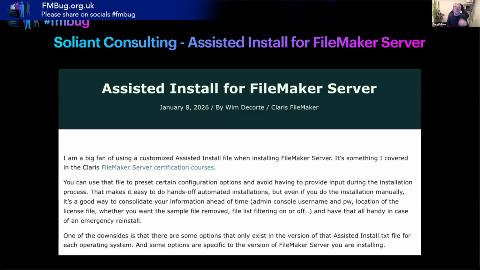So as Wim mentioned on the full article, there's stuff where you can say how you treat file name lengths and so forth within the Windows platform. You can set that in the install file to tell FileMaker how to handle those. If you're installing on the Linux server, I assumed you'd have to have a Linux file, a Windows file, and a Mac file. You don't. You can have one big file, deploy it on any server you like, and it follows your methodology for your assisted install. So it's a brilliant feature, that. Thank you, Wim. That's great.